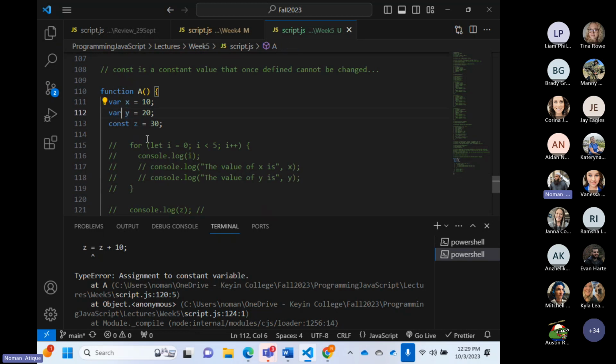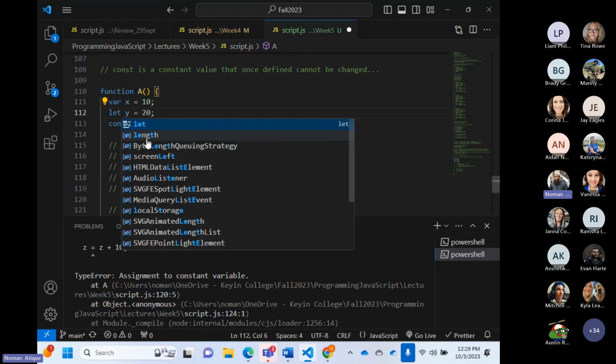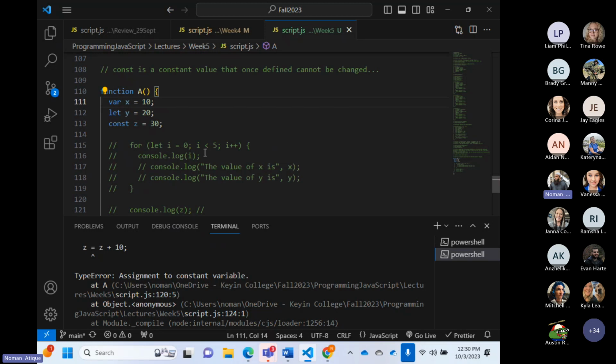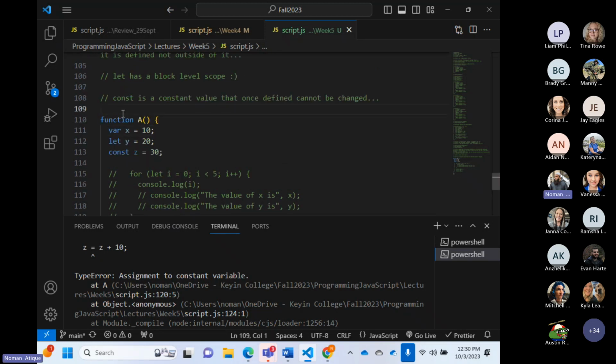If I say let, it will only be accessible in the block where it is defined. But if I go at the very top and say let age equal to 20, as I have defined this let at the top, which is global, it will be accessible everywhere.